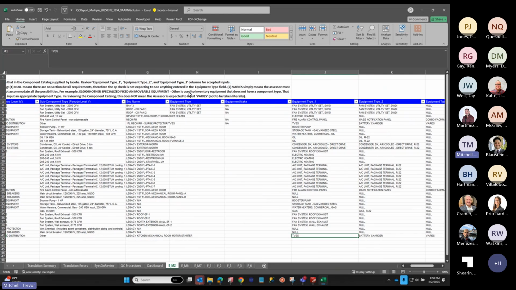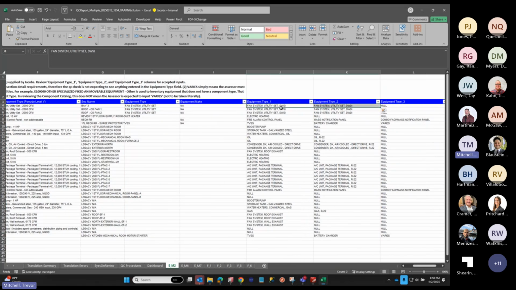Fairly straightforward. Obviously, if it's left blank, right? In this case, we're seeing that it's utility set, but we're saying that it should be a differentiator, SWSI versus DWDI. So if left blank, my question is, did the updater tool do this? Does our guidance say that you need to put SWSI or DWDI? I'm thinking that if left blank, it's assuming SWSI and you only have to put double wall when that's the case. So some of these beg more questions, more rabbit holes, or a deeper hole to get into.